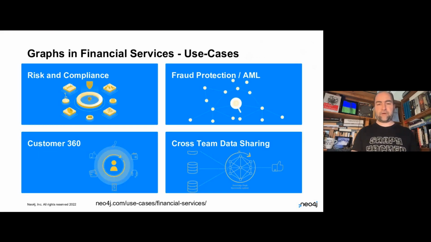If you are working in the financial industry, graphs can actually help you in a lot of different areas, right? So one thing that we see from the ICIJ is the cross-team data sharing that I already mentioned. If you make your data available to other teams, then of course everyone can pool their resources, put in new data sources and formats, and you basically get more than the sum of the parts, which is really great because much of the power of data lies in what's connecting information, right? Not in the individual pieces of information, but in what's connecting them.